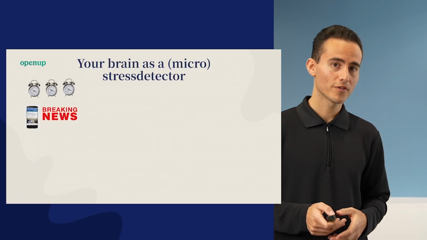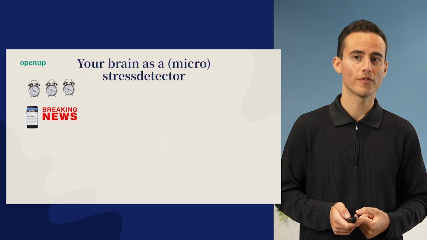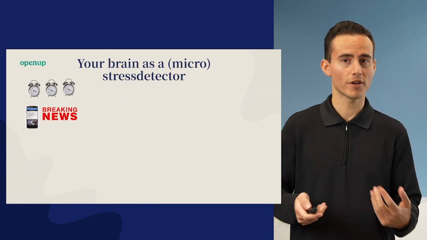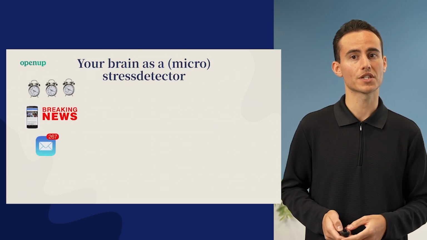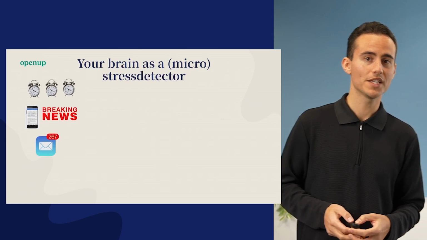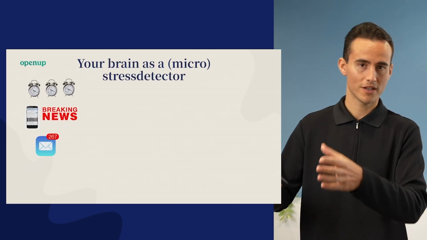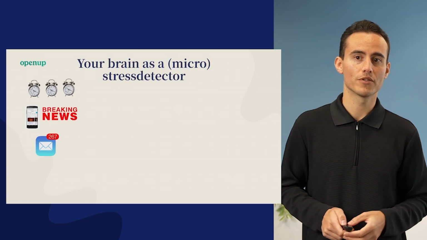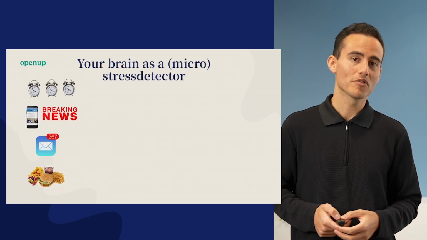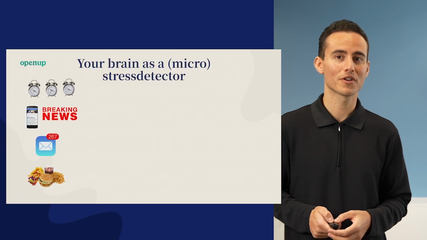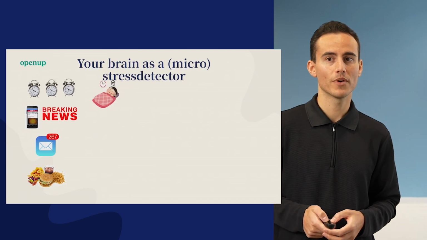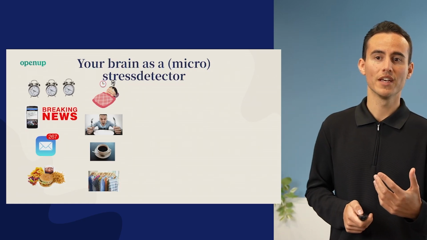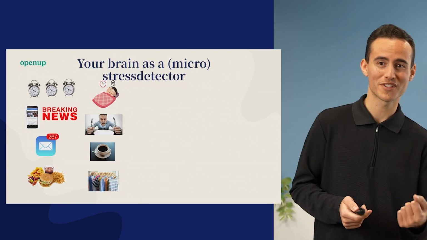Then you have your smartphone probably as your form of waking up, which gives you a lot of negative news about the world, which is of course prevalent, sadly enough, but this is also a form of stress. Then you see some notifications coming in, you have to do something about it. You wouldn't do it already, but still they have some stressor effect on your system. Maybe a late night snack before because you watched Netflix somewhat longer than expected. You didn't sleep that well. You are hungry in the morning. Then you also want your coffee because you're dependent on your coffee. Then you have to make a decision. Decision is also a form of a stressor.